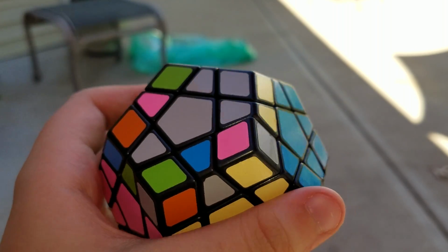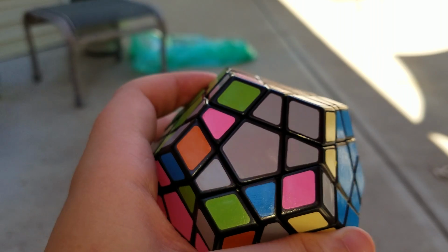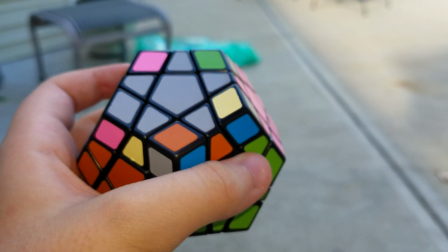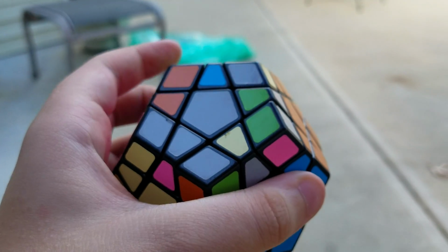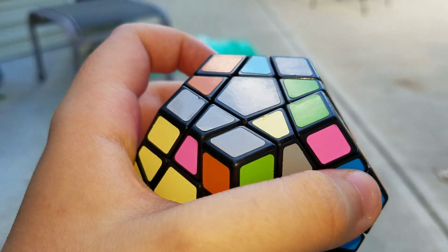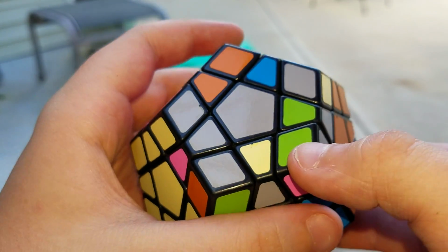Actually 4. You'll have this pattern that looks like an arrow, or you'll have this star pattern, or you'll have this weird 3-point thing, or last but not least, you'll just have one correct corner. So, I'll teach you how to solve each of these to get that 5-pointed star.